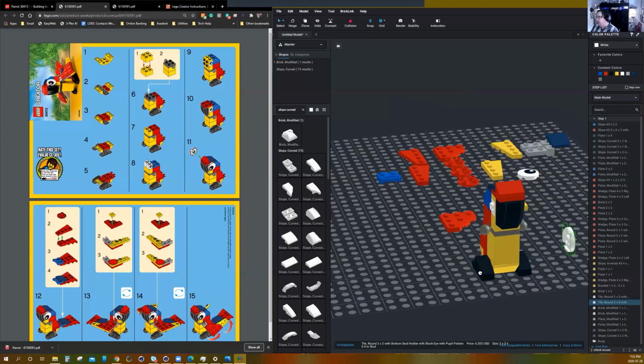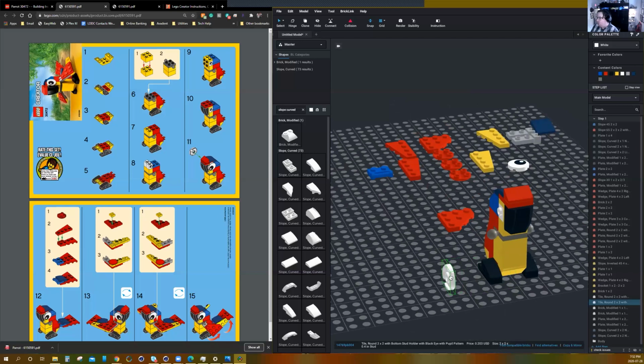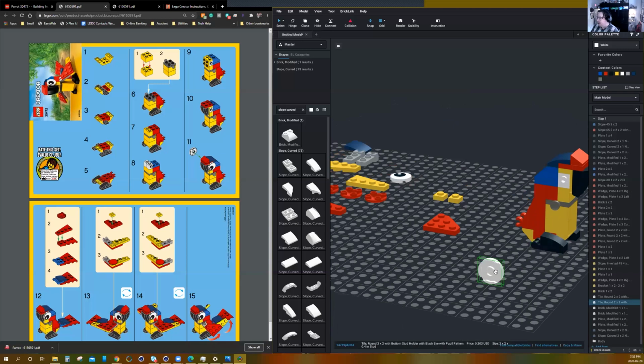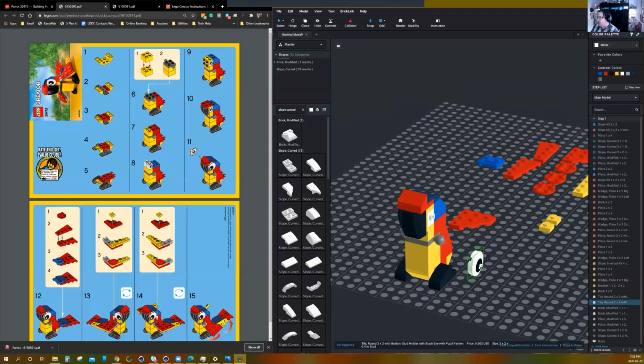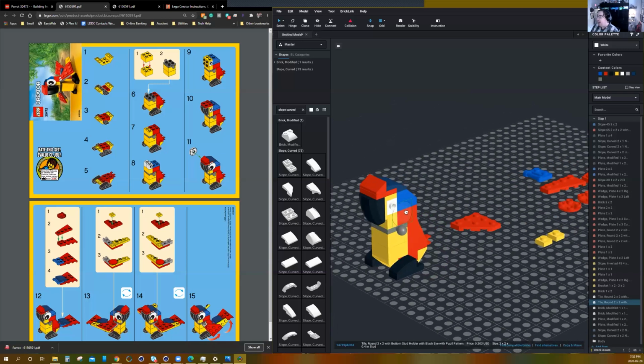Now we want to make sure that the eye goes center. You see how the hole is sort of in the center of the piece? That's where it's going to attach on the stud. So we're going to bring it up. And because the stud, the white stud, is the only place on the side of the bird that it's going to be able to attach to, it's going to be wanting to snap to it. So you can see here, it doesn't really show up until it gets to there. And then that's telling us that that's the only place that it can really go. Okay, it can't go there. It has to go here. So we click on that.